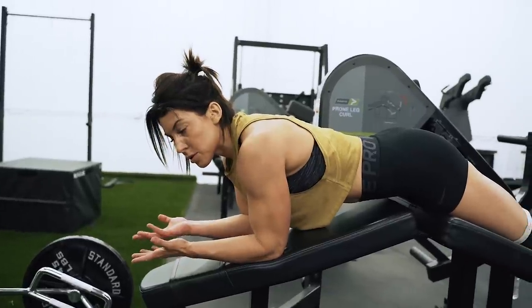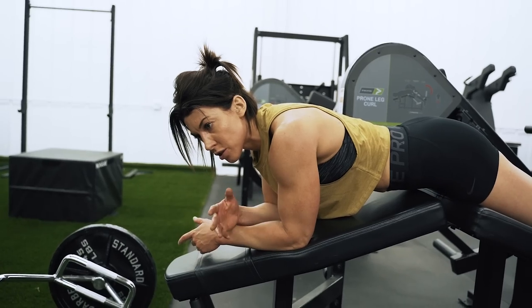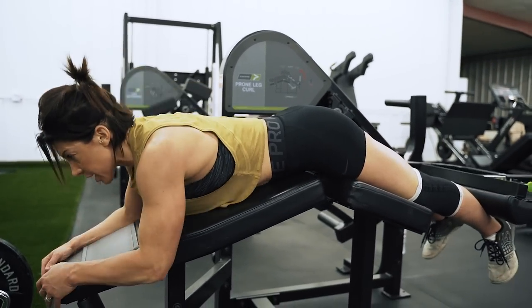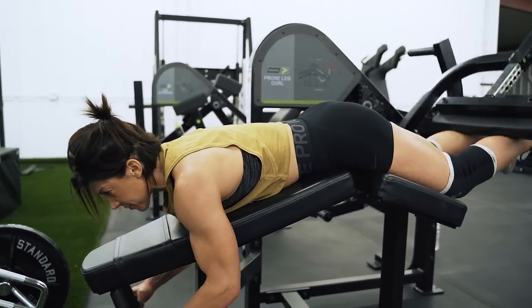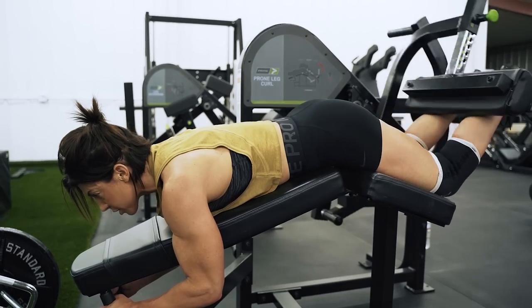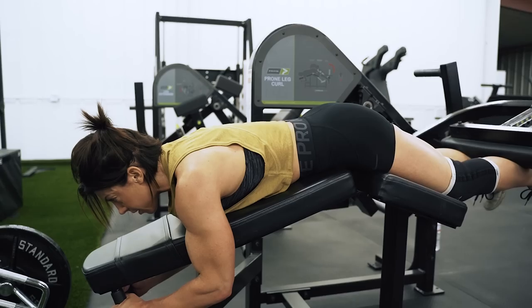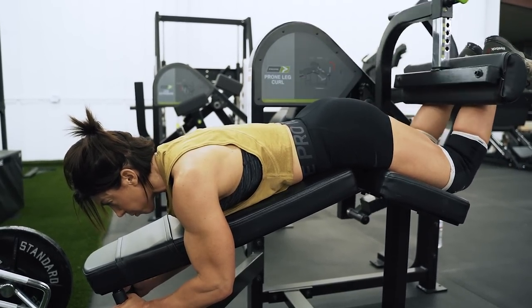Just keep the reps super controlled. Same pace up, same pace down. I usually do like 1, 2 up, 1, 2 down. So instead of like, huh, that's not good, you don't want to do that. So easy, under control, 1, 2 up, squeeze for a second, 1, 2 down.